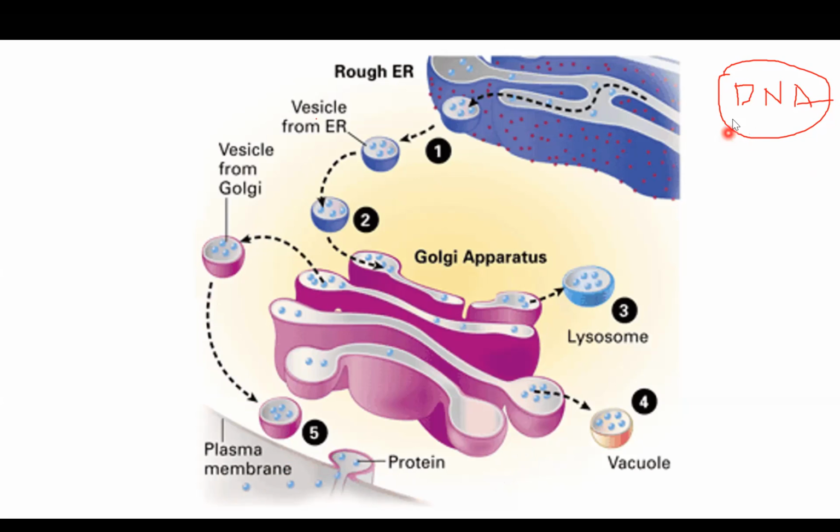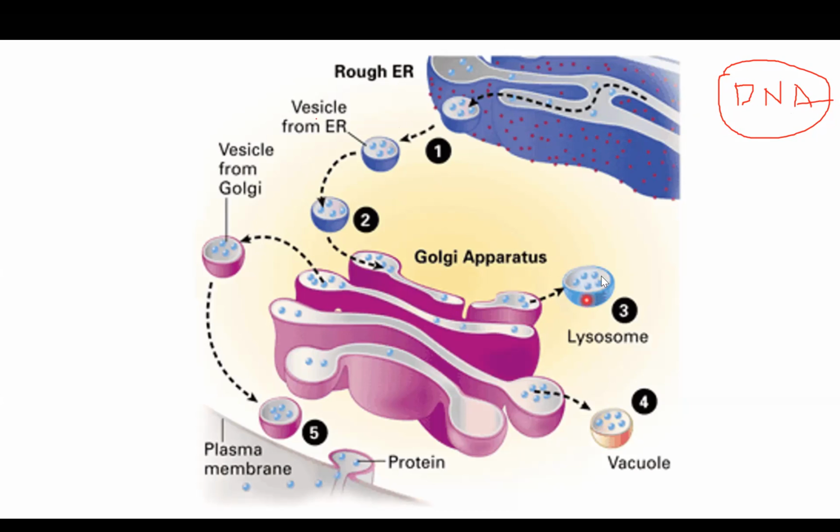Let's say that we're going to make an enzyme that's used inside the lysosome. It's still not free in the cytoplasm, so I have to go the route of Golgi and rough endoplasmic reticulum. So I find the gene that I need to make the enzyme. I create the polypeptide at one of the ribosomes on the rough endoplasmic reticulum. I ship it to the Golgi. The Golgi modifies and packages it, and then it buds off.